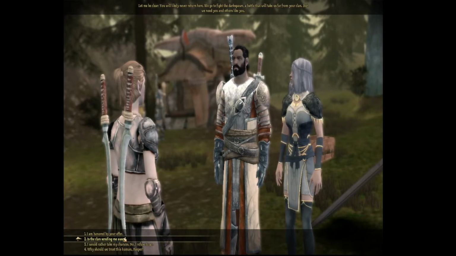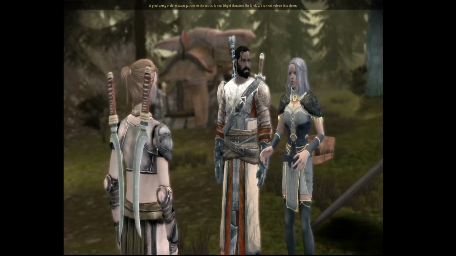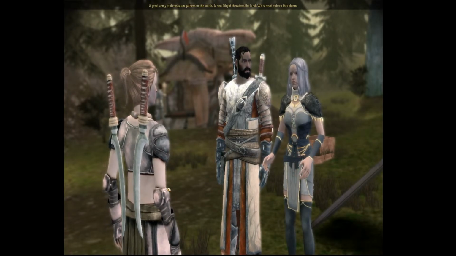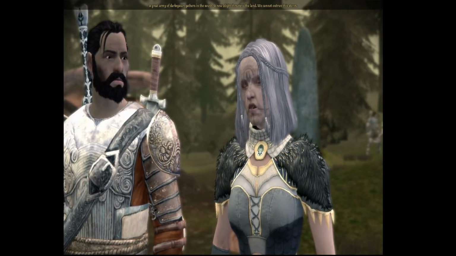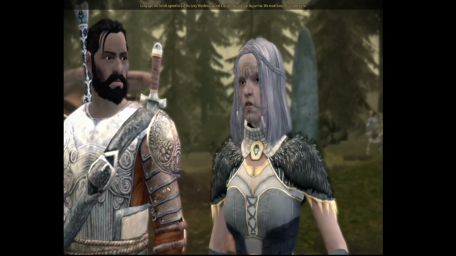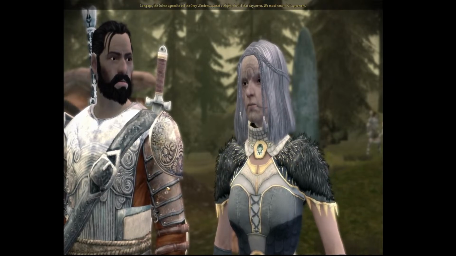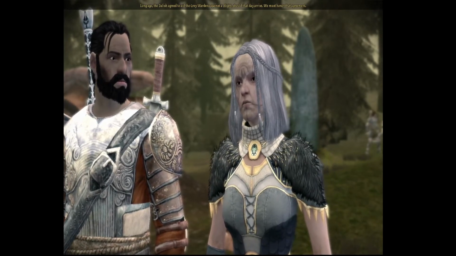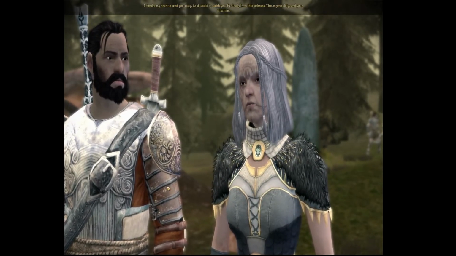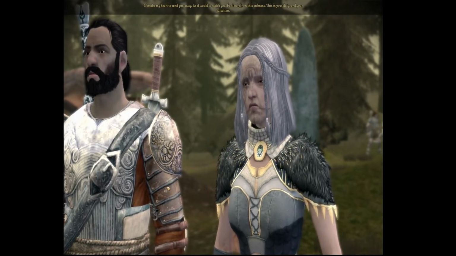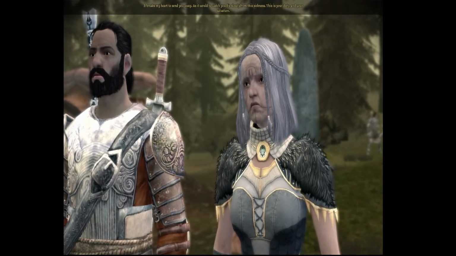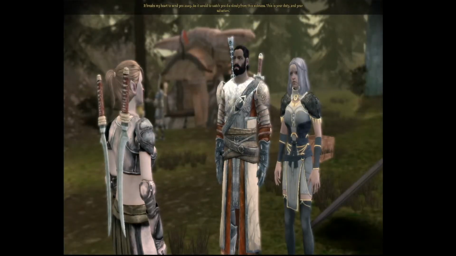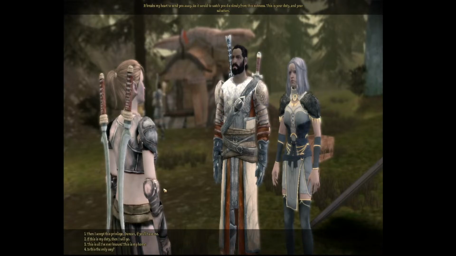Is the clan sending me away? A great army of Darkspawn gathers in the south. A new blight threatens the land. We cannot outrun this storm. Long ago, the Dalish agreed to aid the Grey Wardens against a blight should that day arrive. We must honor that agreement. It breaks my heart to send you away, as it would to watch you die slowly from this sickness. This is your duty, and your salvation.